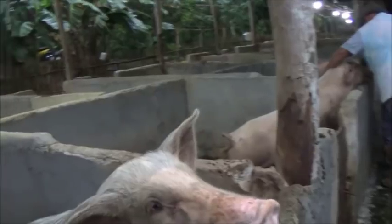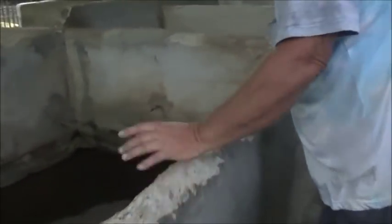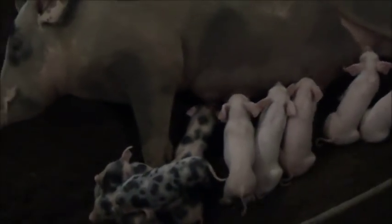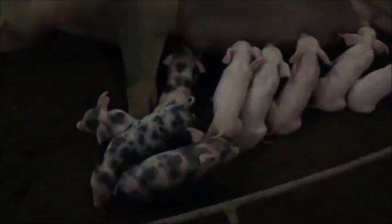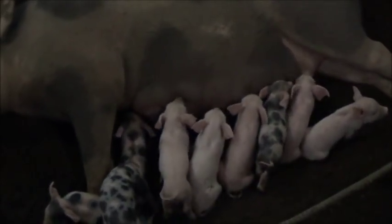Hello, Pitonia. You want a shot in your house? She's pregnant. This one also. She has one love. Look at the spots on that one, like in the middle there. That's very cute. This is crazy full of spots. I tried to count them today, the males and females, and what I got was 7 females and 2 males. They are like 101 Dalmatians.